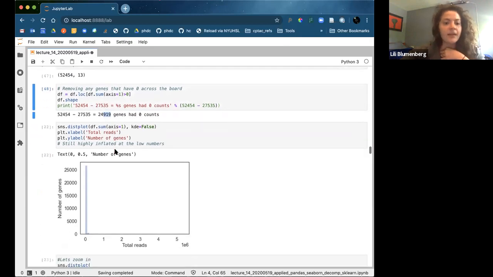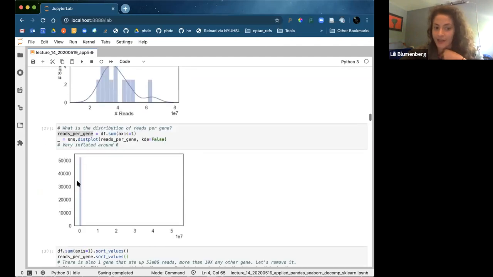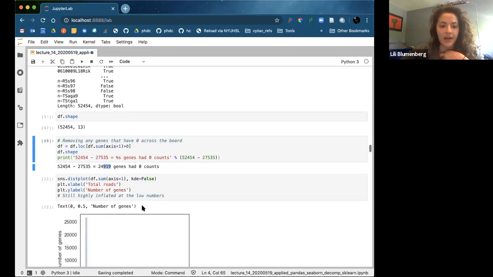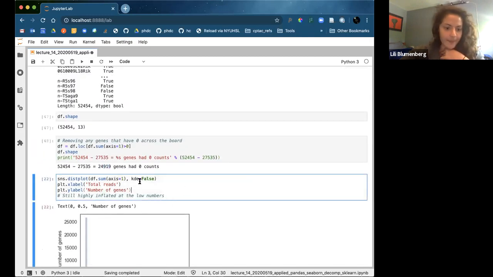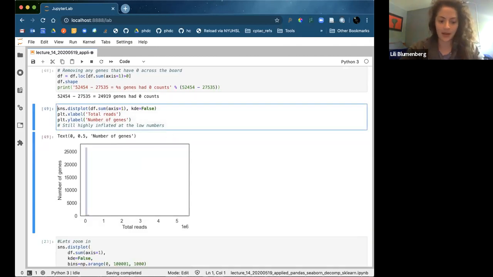Great. All right, so now that we got rid of that zero counted stuff, maybe that was what was accounting for this huge spike at zero, so we couldn't even see the other genes. So let's look at the distribution again, right? Well, that doesn't seem to be the problem. Do this again. It seems like it's still highly skewed. There are still many, many genes that have maybe 1, 2, 3, 4, 5 reads, but they go up to 50 million. So it's really hard for us to look at all of this on the same distribution.